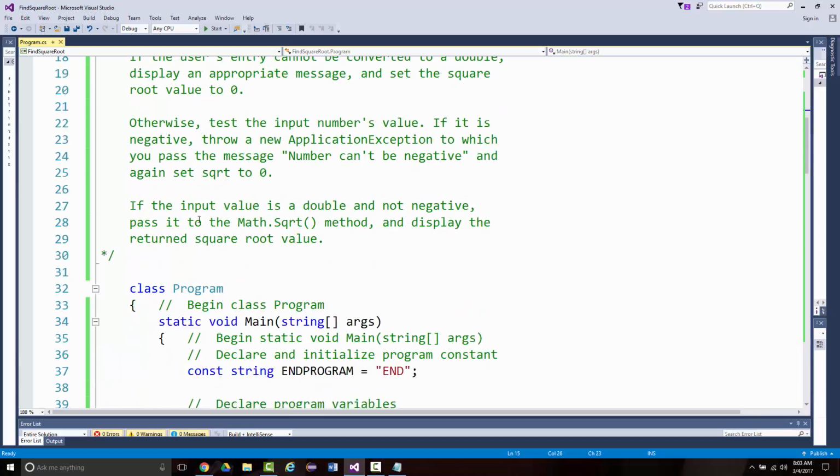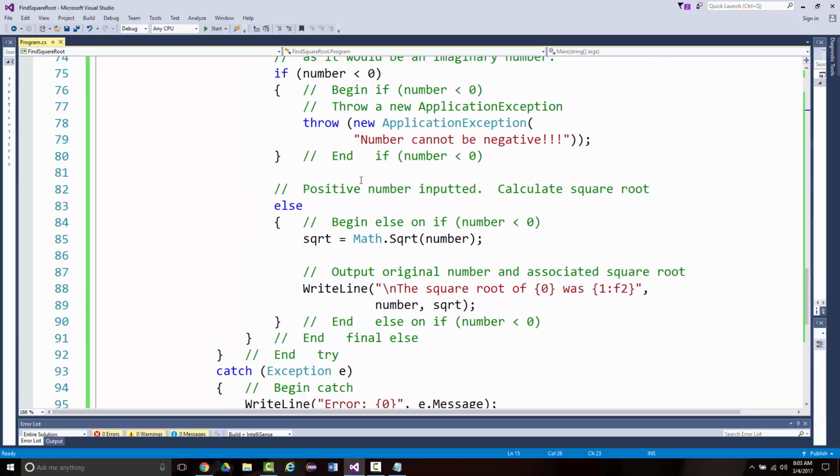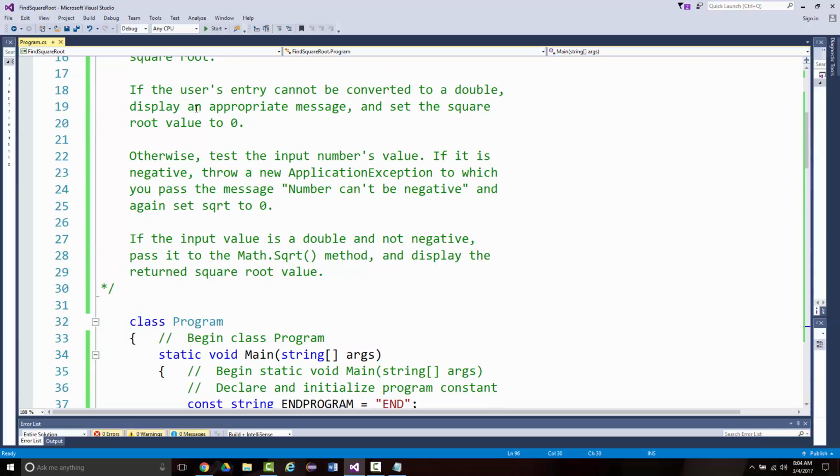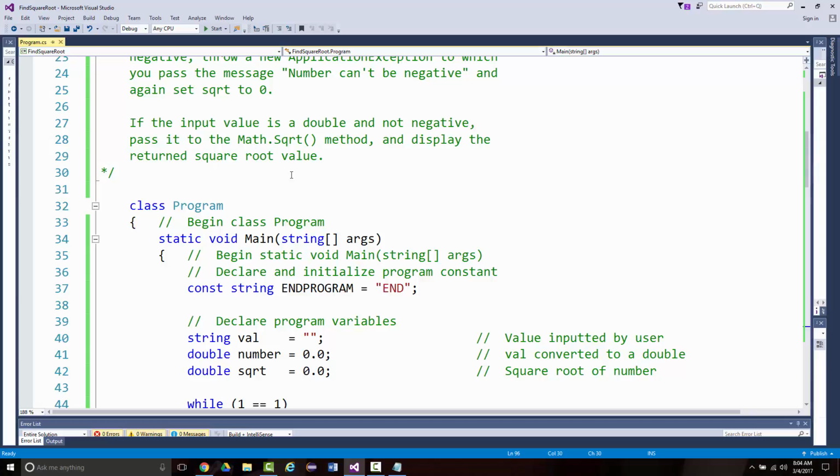You saw that. That was the error message. And when we put in a negative number, we threw an application exception, and that was the number can't be negative. And we saw that when it was a double and not negative, the square root worked.